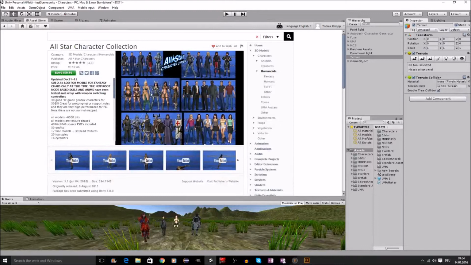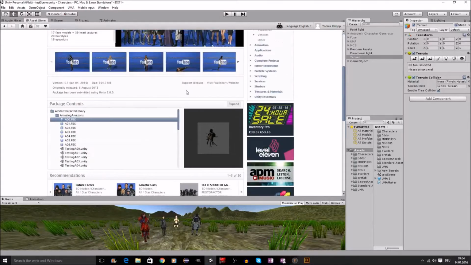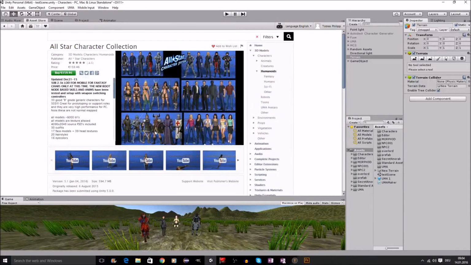But then again, if you want to do a medieval RPG, I guess you could use this set. You could probably use a few from here, but you could not use a whole lot of them, and you would still pay for them. This one is also a bit more pricey. So I think they're really decent quality characters, but if you want to have an RPG that will feature more and more characters, then you need something else.